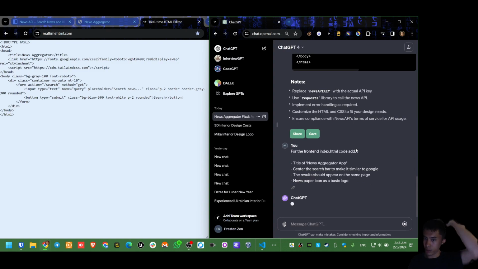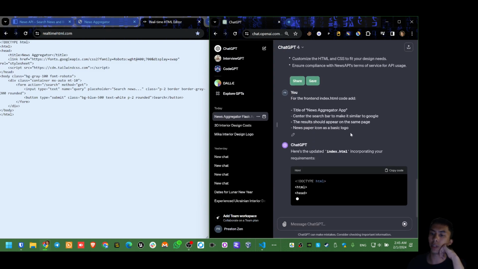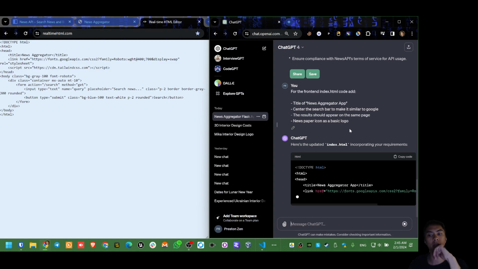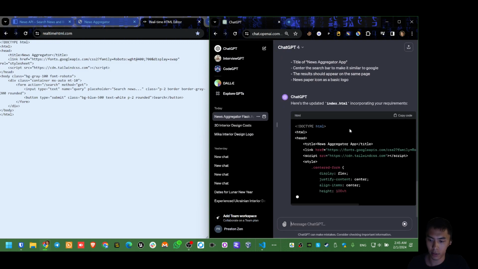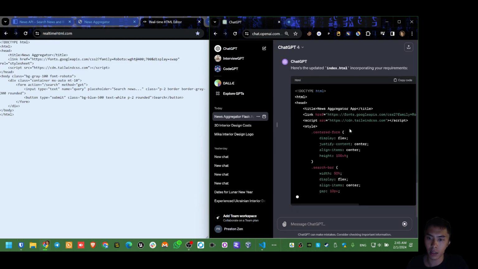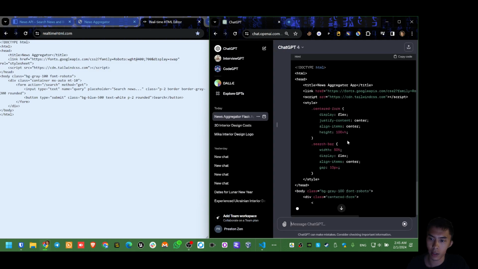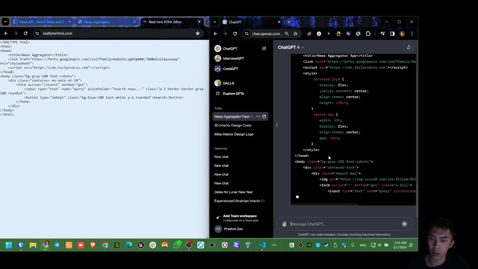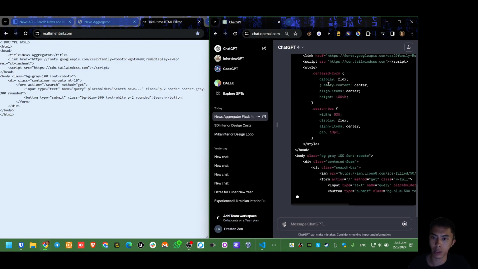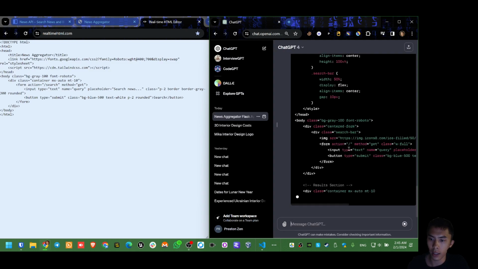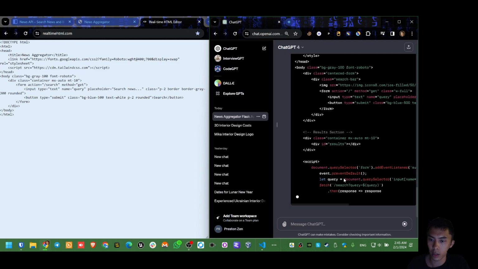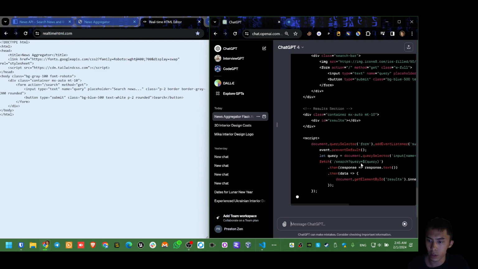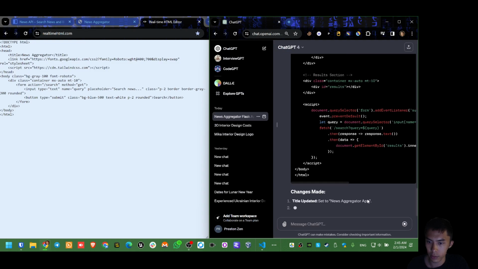All right, so let's see what it comes up with. We don't need the news page because that is an unnecessary page. It works great, but we don't really need it right now. So we've got the code being created. It looks like there's a title now. It's still using Tailwind. It has some custom CSS, but only a couple things here. And then it's got the icon. It looks like it's doing the script as well. Some basic stuff here. Fantastic.